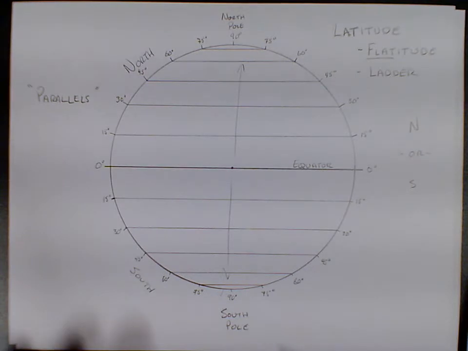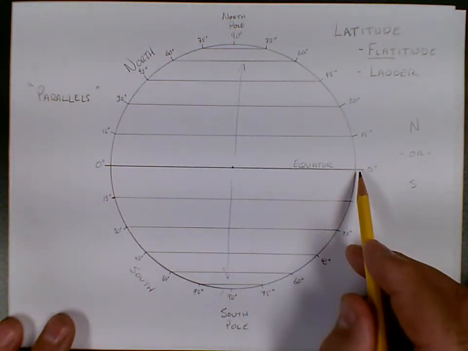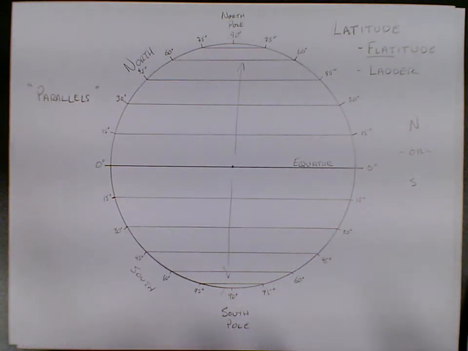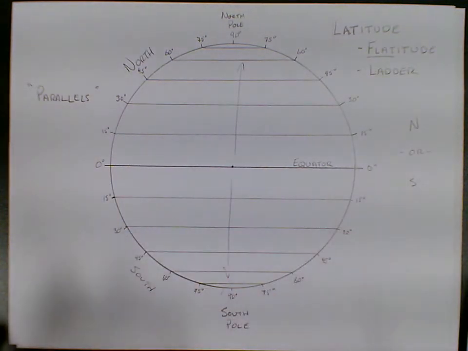So what we did is we drew a circle, and then we cut that circle in half with a line that we named the equator. The equator is the starting line for latitude. So kind of like, again, just like a number line with positive and negative numbers, we think of 0 as the starting place, the place where we start counting from, either to the negative side or the positive side. So the equator is always going to be our starting place when we deal with latitude.